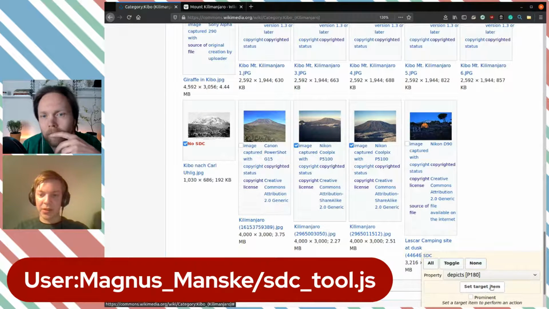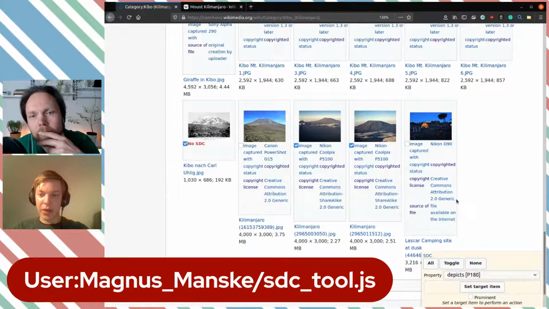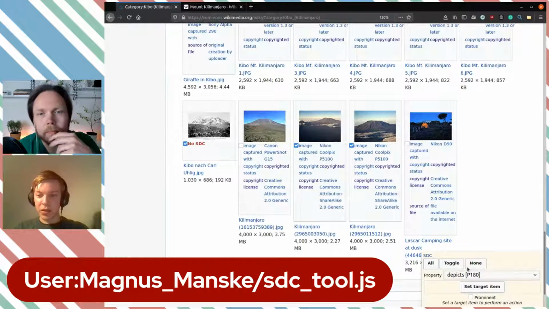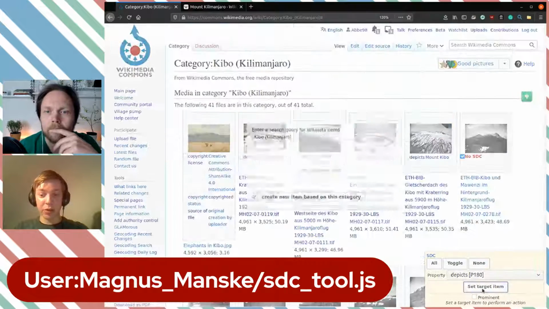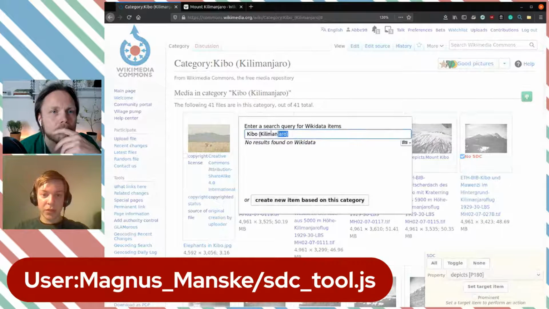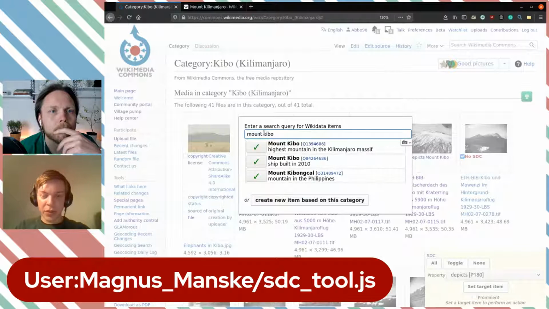So I can click this now. It has already set the depicts, but you can set a bunch of things, for example collection. But depicts is the one I'm after. I'm going to set target item, and I'm going to search Mount Kibo. Highest mountain.